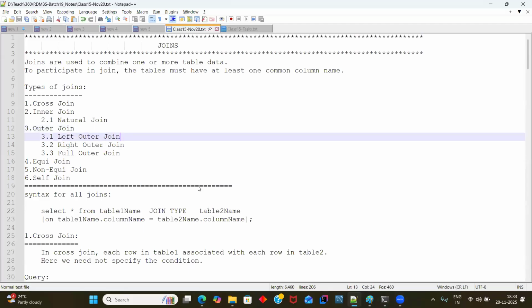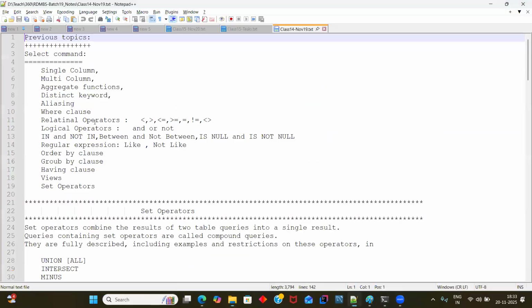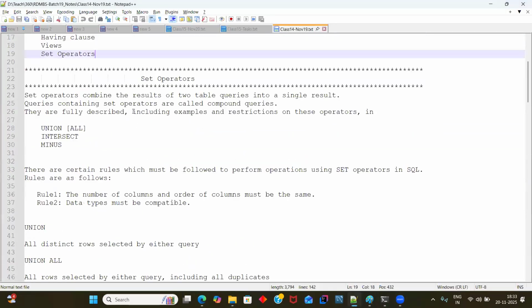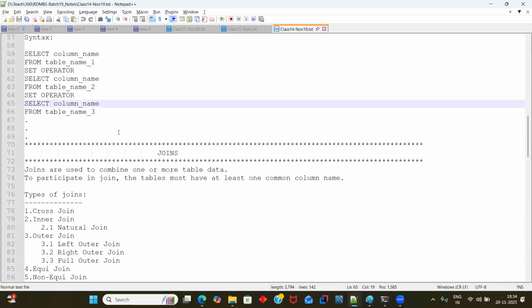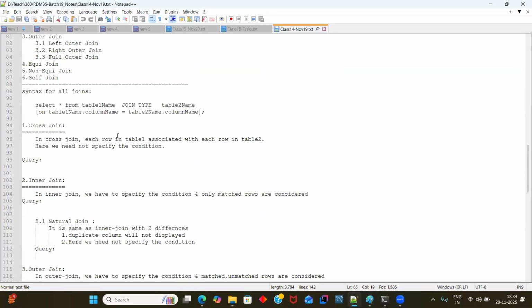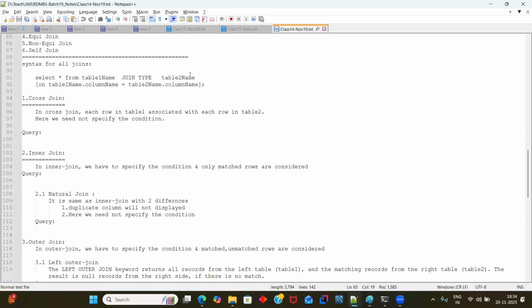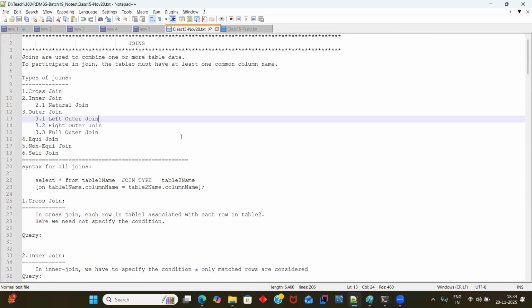Okay, thanks for confirming. Let me have a quick recap. In the last session, we started joins, but before that I gave a summary of set operators. I think you're all good on the four set operators, right? And I remember we started joins. We almost covered inner join and outer joins, so I'll try to focus on other joins today.